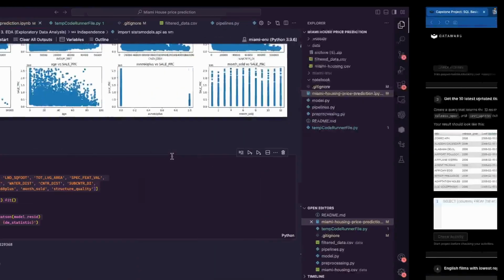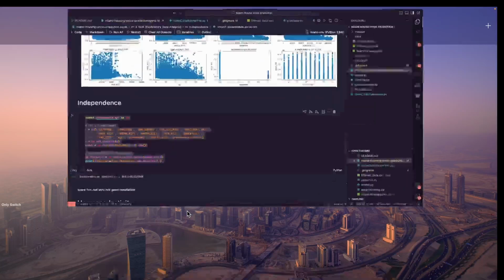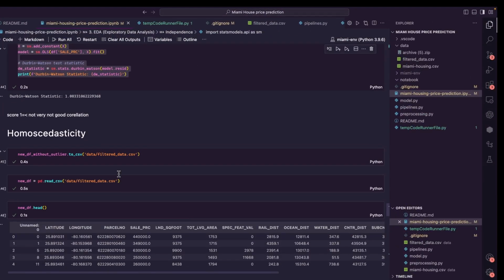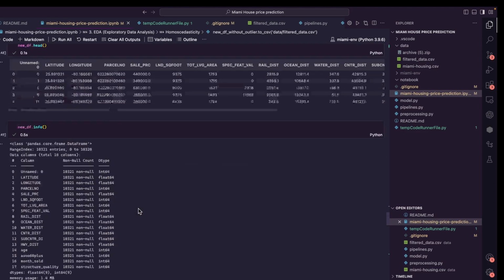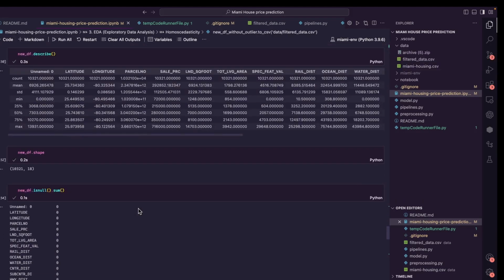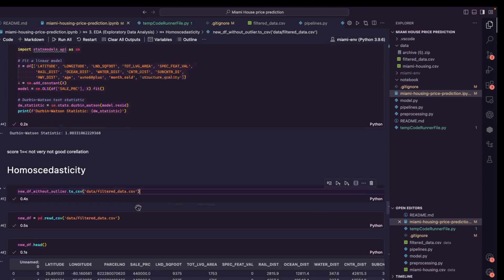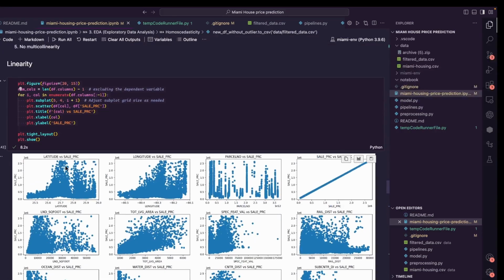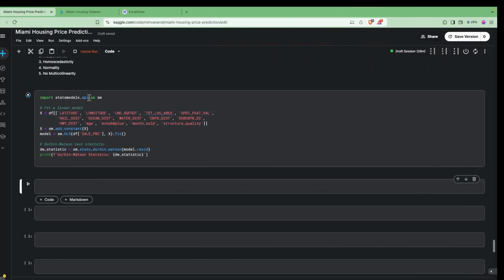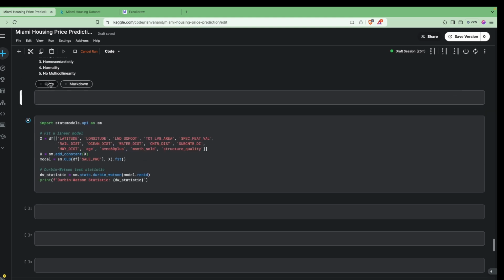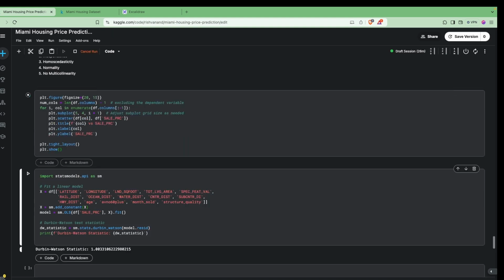Homoscedasticity we haven't done yet. For the linearity, I plotted the code here, then we'll do this.